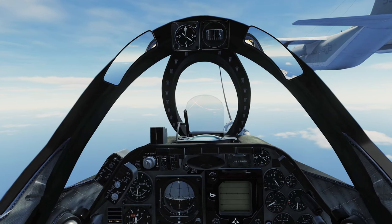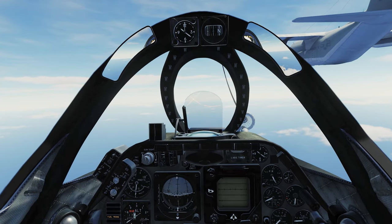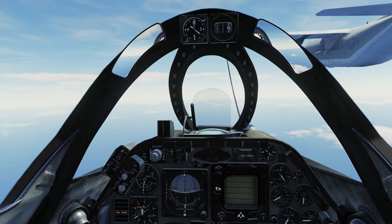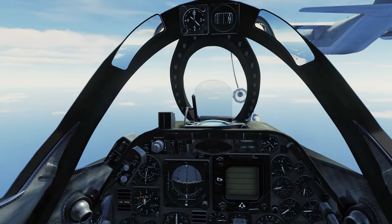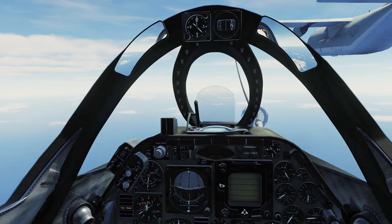I'm making very small but precise adjustments to maintain a good zone of control behind the drogue. This is feeling pretty stable and I'm feeling pretty confident that the basket is going to let me in. So let's go ahead and call the tanker and ask for consent. Ready pre-contact. Clear contact. Now that we've been cleared to proceed, I'm going to ease the aircraft forward and get back to my 5 to 10 foot trail distance behind the basket.